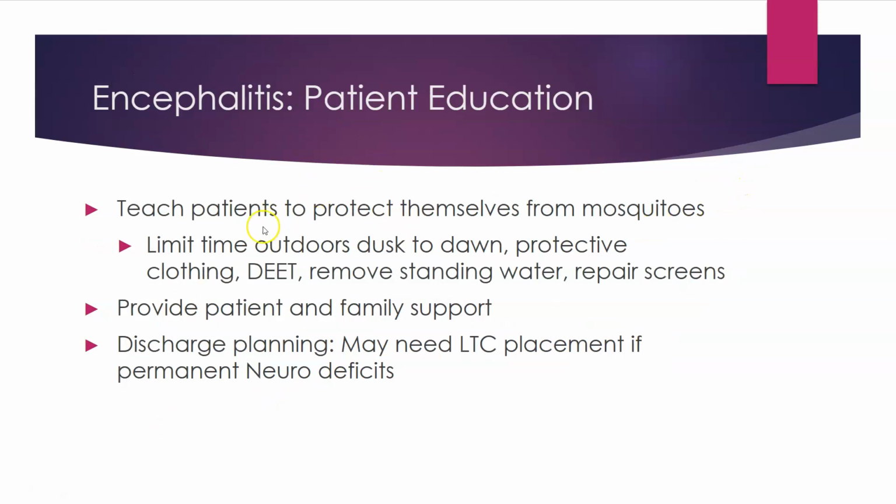So patient education: try and protect themselves from mosquitoes or ticks. Limit time outdoors, dusk to dawn, wear protective clothing and DEET, be careful around standing water, and repair the screens of their houses to try and keep the mosquitoes out. Provide patient and family support during this time, and then of course discharge planning. Depending on how severe it is and their side effects, they might need a long-term care placement. So it just kind of depends on how they're doing.